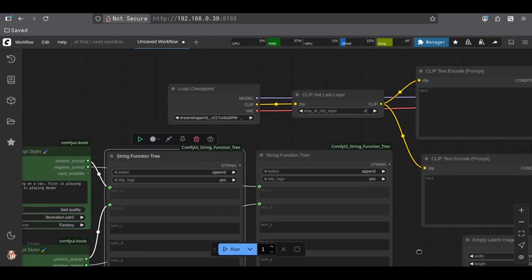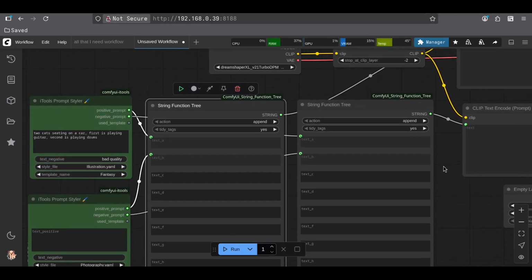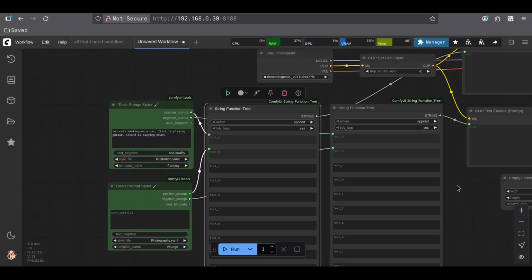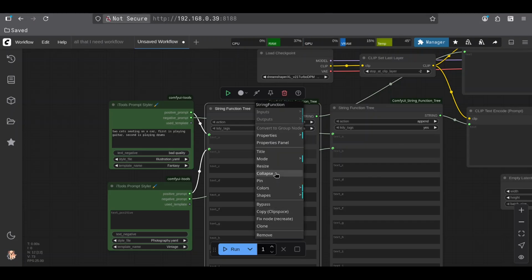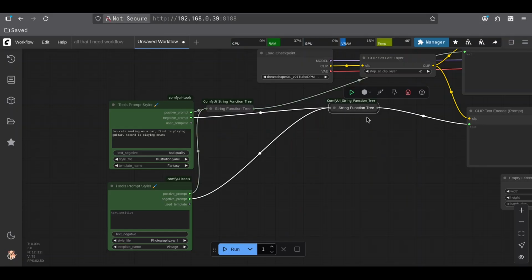First we need to provide output, string output to text of clip text encode, positive side and negative side. So let's check this once more. First I'm going to collapse this in order for you to follow easier.